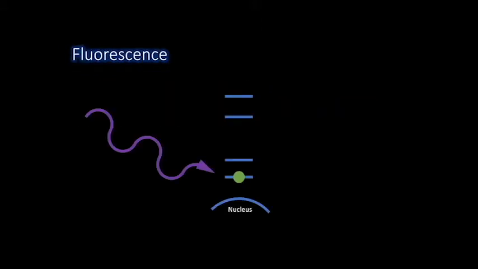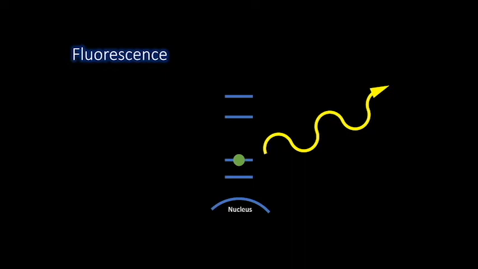Fluorescence is a type of photoluminescence that occurs when an electron absorbs energy from electromagnetic radiation. This energy excites the electron, meaning that it causes the electron to jump to a higher energy state. The electron is then attracted back to the atom's nucleus and instantly drops in energy state. It does this by releasing energy in the form of electromagnetic radiation. Now, we know that light can be described as both a wave or a particle called a photon. Things will be easier to think about if we consider electromagnetic radiation as photons rather than waves, so just bear that in mind as we move forward.